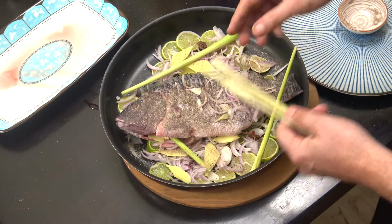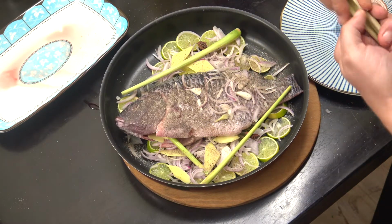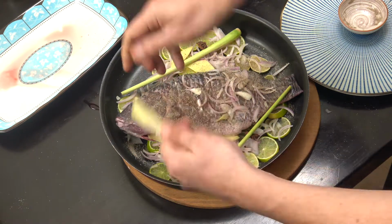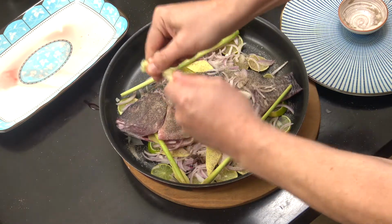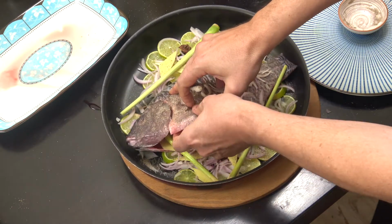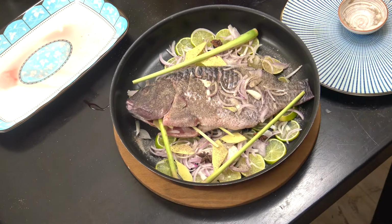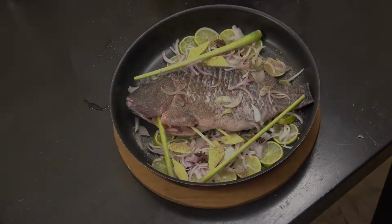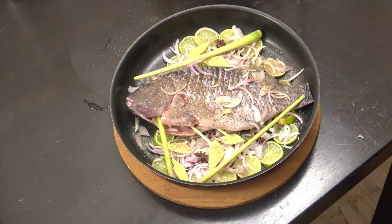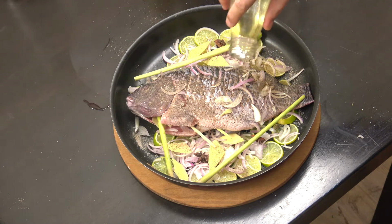And that is about it, apart from we're going to get some oil on this. You're going to need a little bit of oil. Again, I'm going to just bend that over. The more you bend it and break it like we hammered it, the more you're going to get the essence of the beautiful flavors. Let me grab some oil. Okay, and I've just got some sunflower oil. You could use a different oil if you want. We're just going to get that on the fish and around.